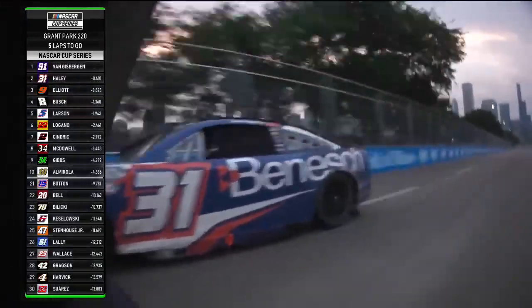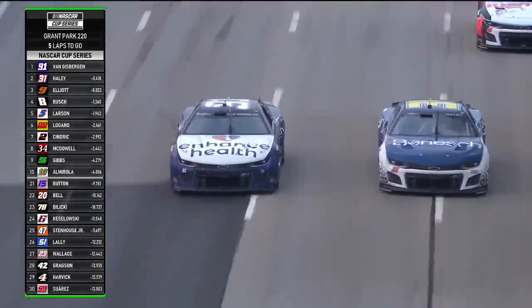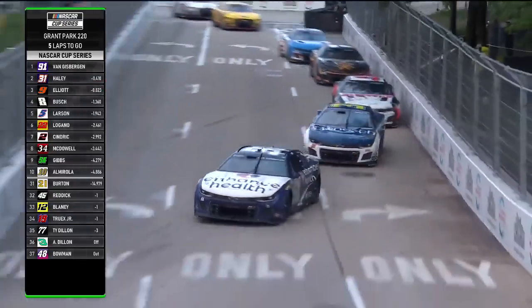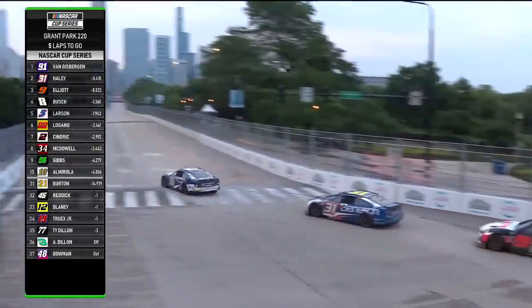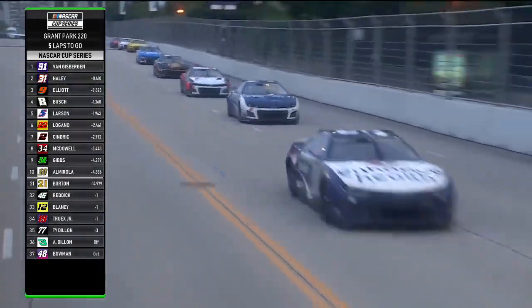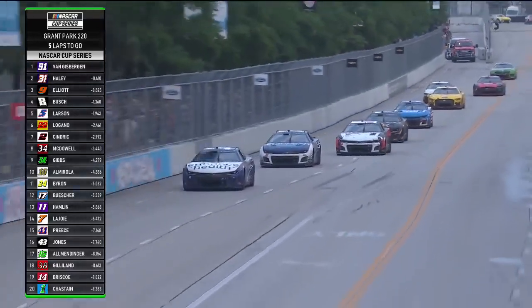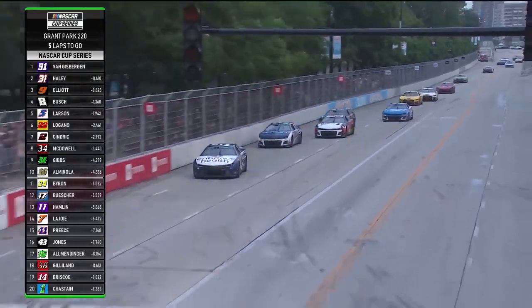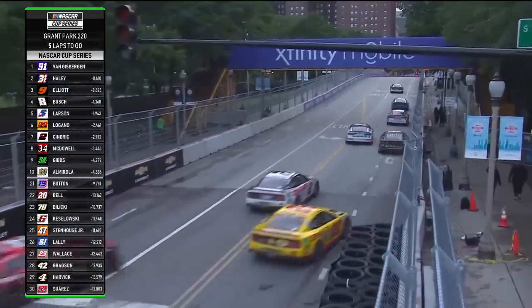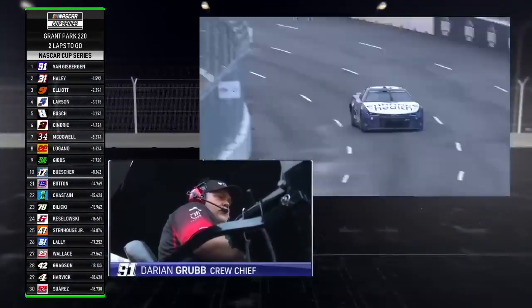But Haley is right there. He's coming back to the inside through turn three — he's going to retake the lead. That's the 91 back to the inside into turn four, the crossover move. He is now clearing to the lead — Gisbergen off of turn five, down the long straightaway. He's got wide open racetrack to work with and no pressure from behind. He's going to pull away by one, maybe two car lengths. It's Van Gisbergen with the lead. They're stacked up from second on back as everybody jostles for real estate. Van Gisbergen to the lead here in Chicago.